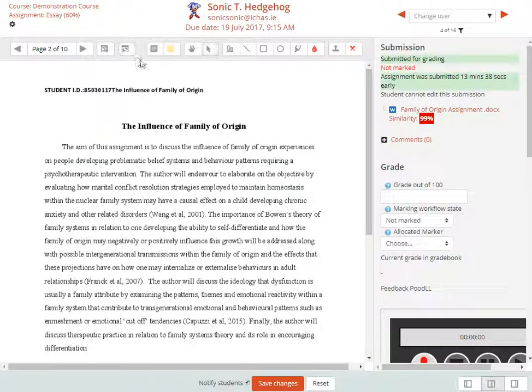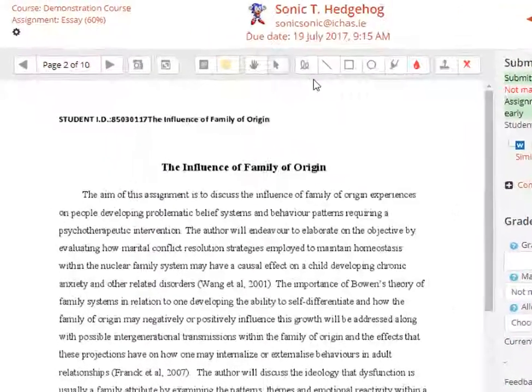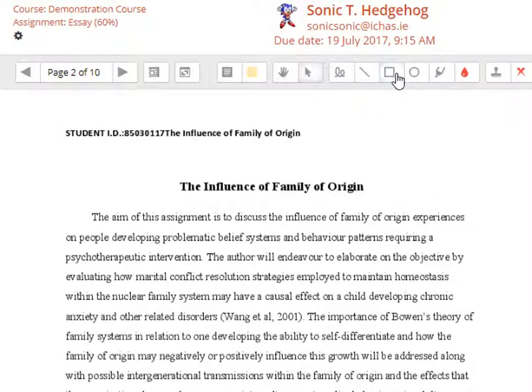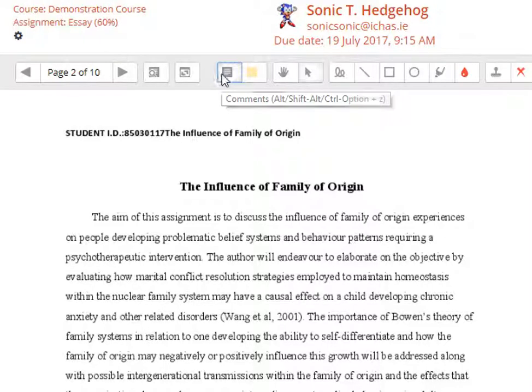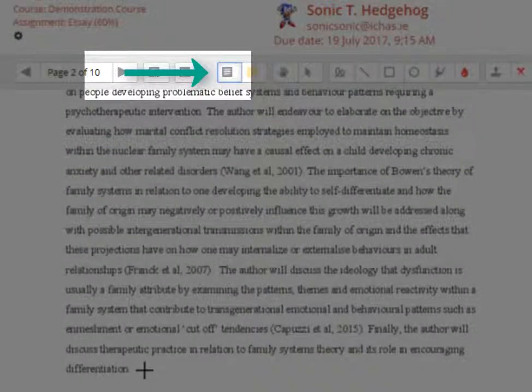So we've moved from one student to another and we're ready to start grading the student's work. Across the top of the grading screen you'll see this annotations panel. The panel contains different options for adding on-screen annotations to assignments as part of the feedback process. However, the most useful of these functions is the Add Comment capability, which you can see highlighted on screen here.